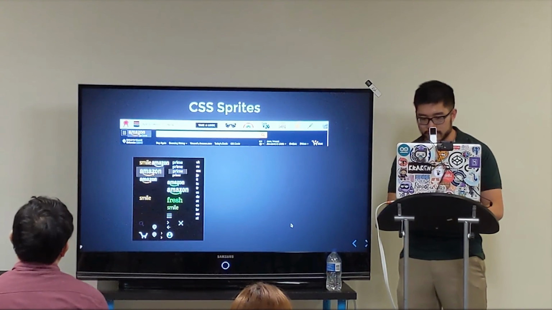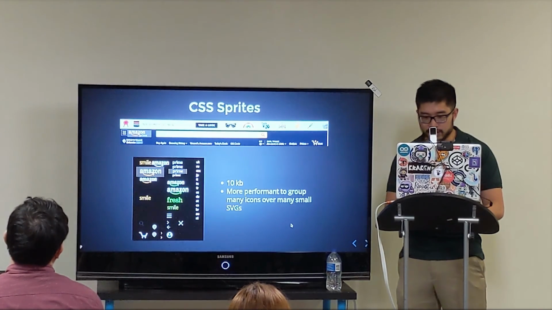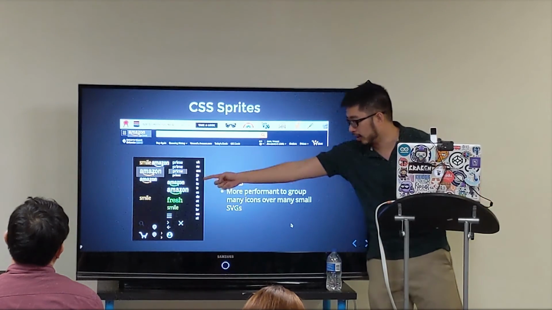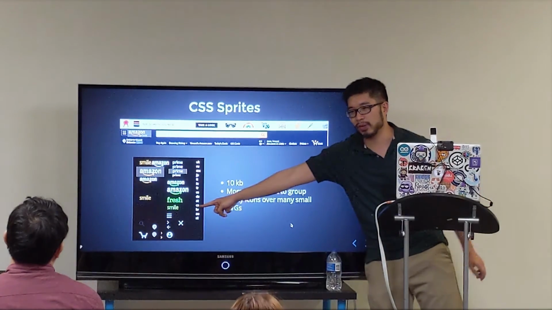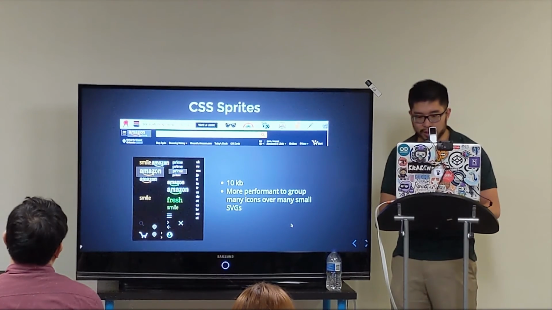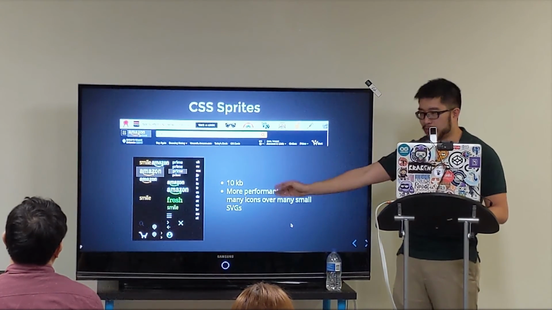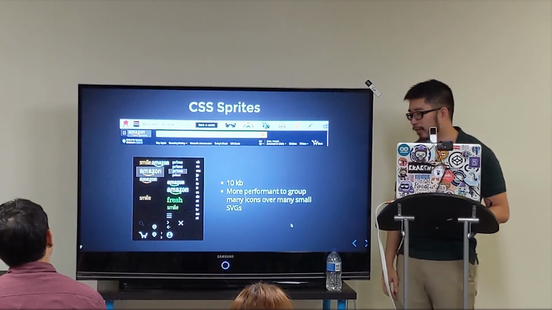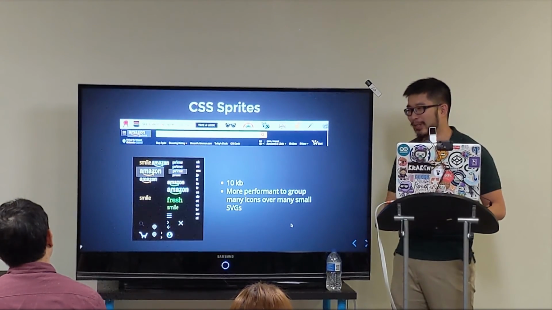There's a CSS property that references the exact location of where each image is, and I can show you that in a bit if you want. So it's more performant than having a bunch of separate icons. That's something you should consider. You might get asked that in an interview question. I've gotten asked that before, so this is always good to know.